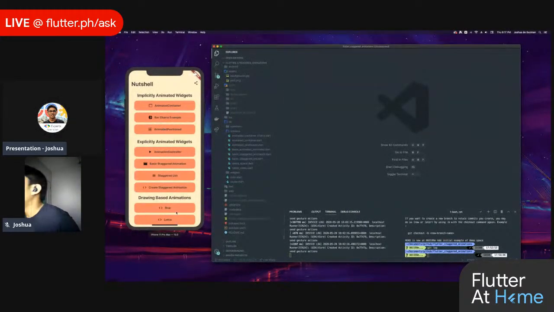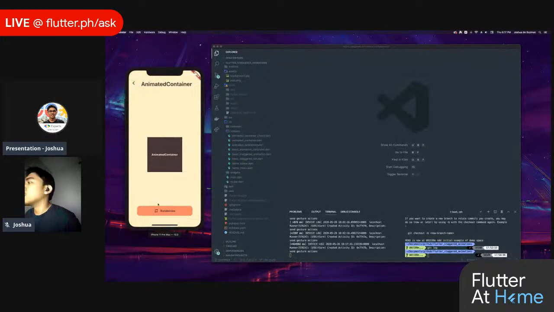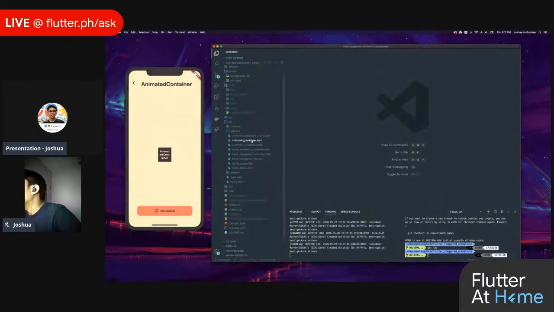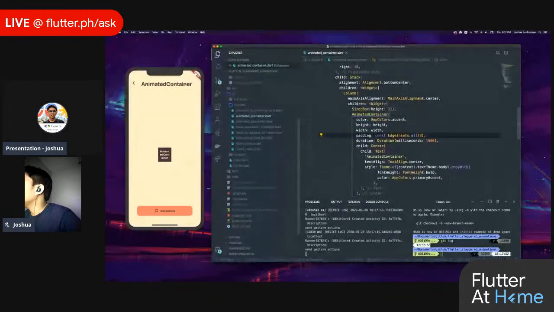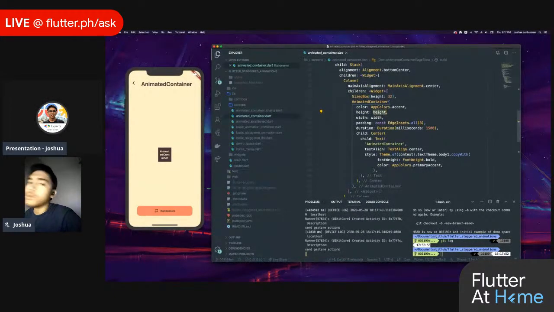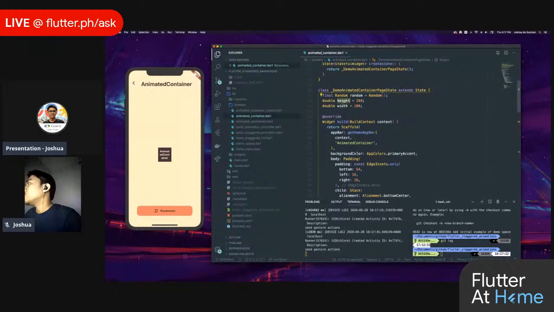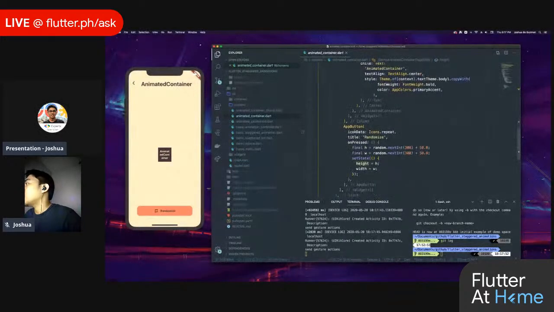So we have an example here. Animated container, if I try pressing this one, it changes. As you can see here, this animated container is subscribed to the height value, which is changing on runtime. As I press the button, I generate a random height.